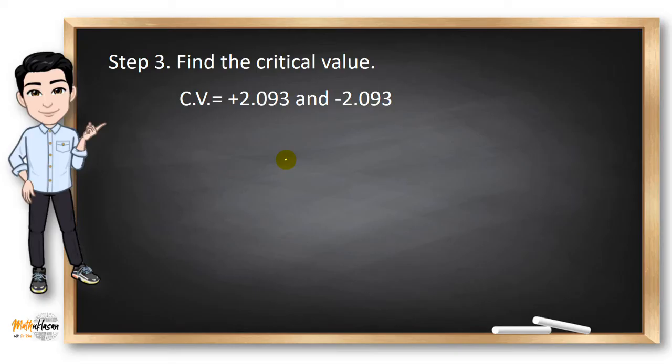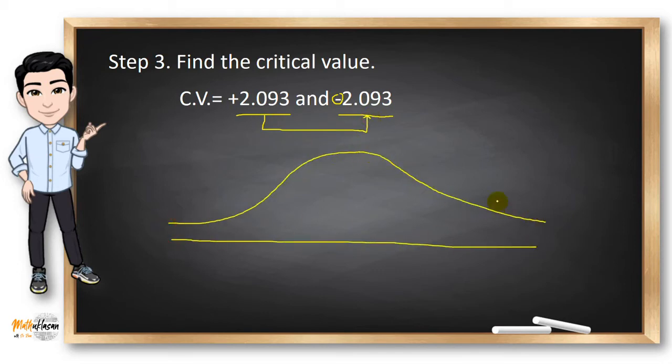For the critical values, if it's a right-tailed test, it's always positive. If it's a left-tailed test, you need to insert a negative sign in front of the value from the table. If it's a two-tailed test like our example, we need to indicate the two critical values, because in the illustration, it will look like this. This is for the 2.093 value, and this is for the negative 2.093 value. And these are your critical regions.